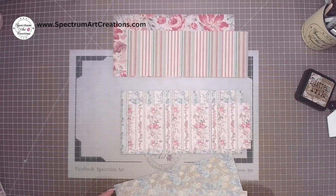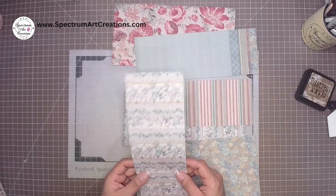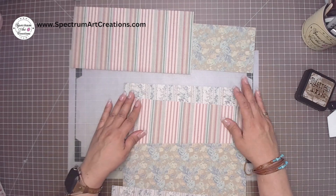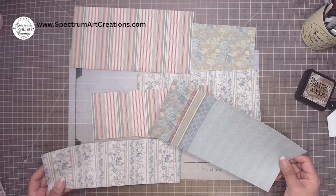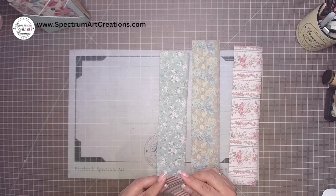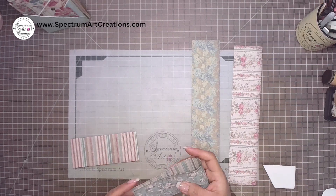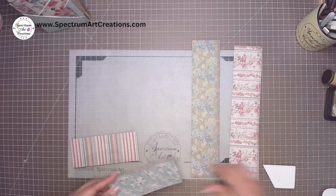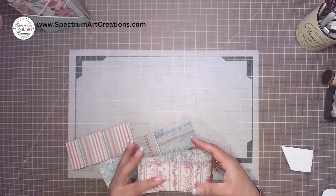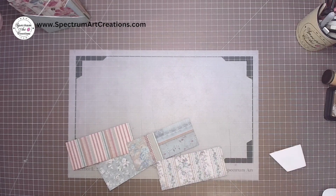I'm making four total, so I'm playing around with my panels and mix-and-matching them. I flipped that other piece over so I'd have different patterns on the top and bottom pocket instead of the same design. For my strips I've decided to turn them into slim tags or bookmarks — journaling bookmarks where you can write your favorite passages or a favorite quote from a book.